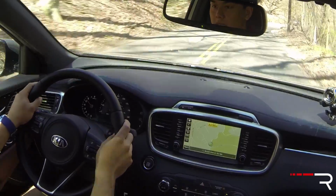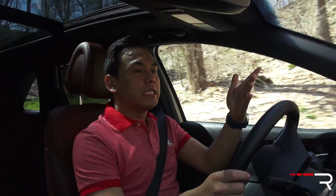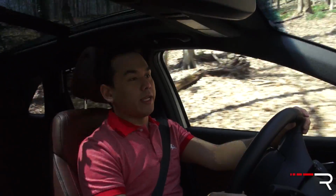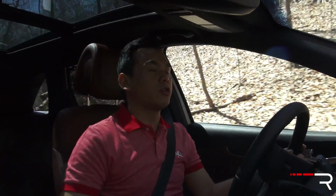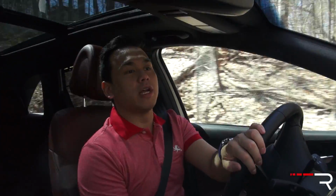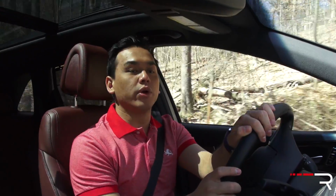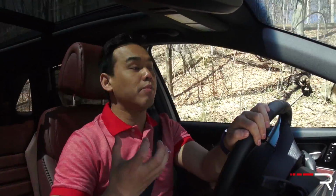Now, with 240 horsepower on tap, this car feels like it would hit 60 in maybe slightly under 8 seconds. It is a little bit soft initially off the line, where this car sort of feels like it has turbo lag, but the 6-speed automatic transmission is really to blame. It's a very soft transmission, and I find that it doesn't shift very quickly. It's not very intuitive at times. It seeks its top gear for fuel economy, which is kind of annoying.